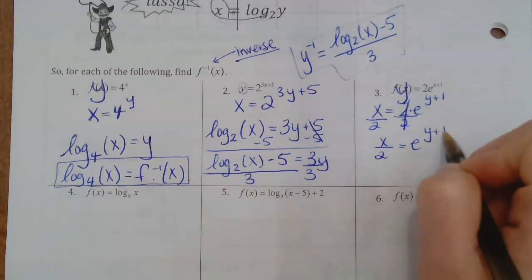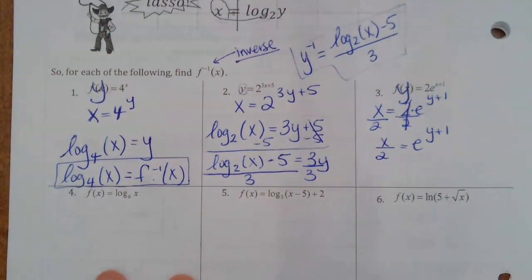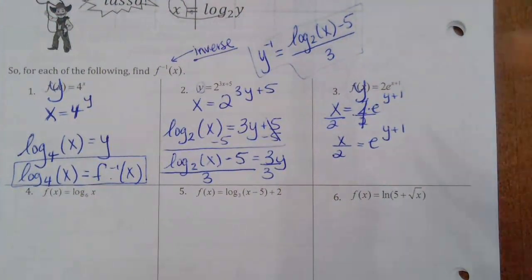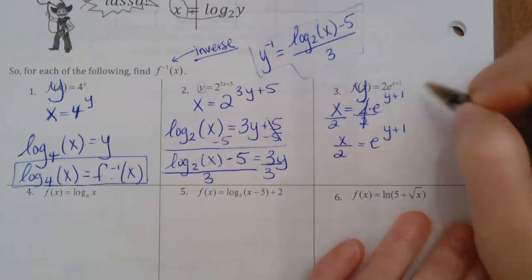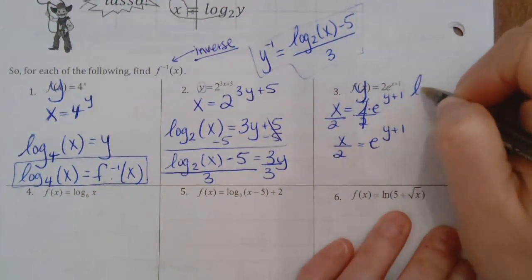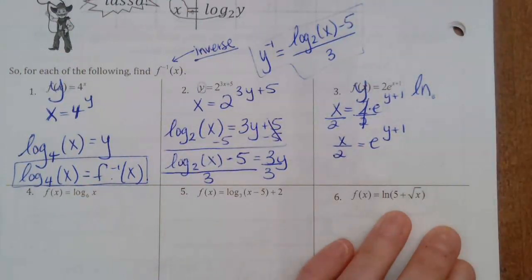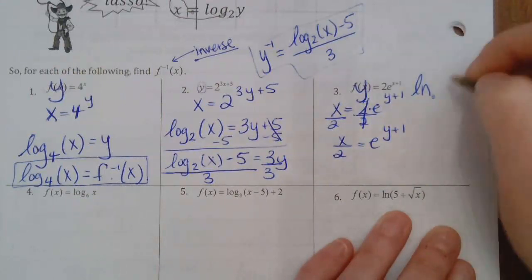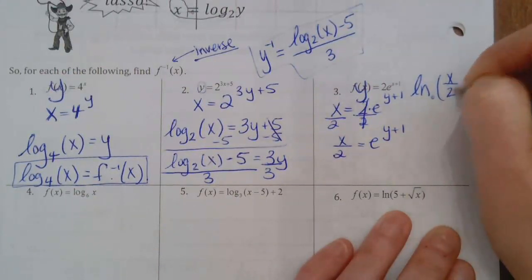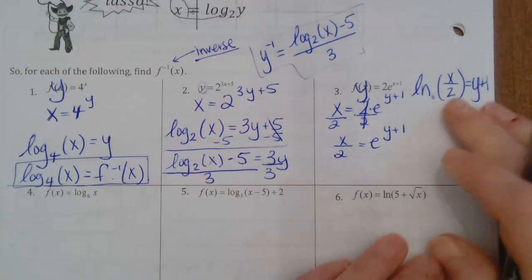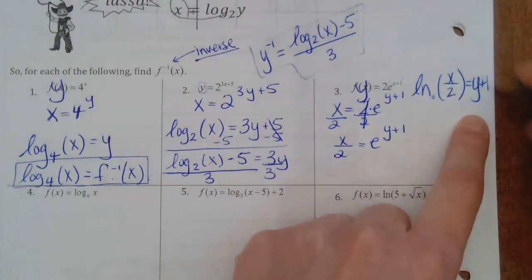Now that I have my exponential isolated, I can BAP it. Since we know natural log has an invisible base e, I'm going to write natural log. If you want to put the e, you can. It's why I wrote it tiny, but you don't need it. So log base e of the answer is equal to the power, which is y plus 1. Okay, y plus 1. We're almost done.